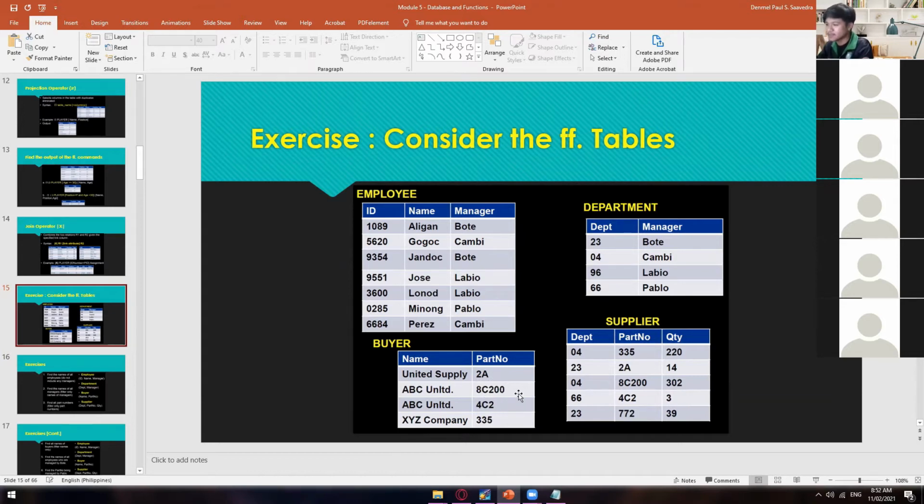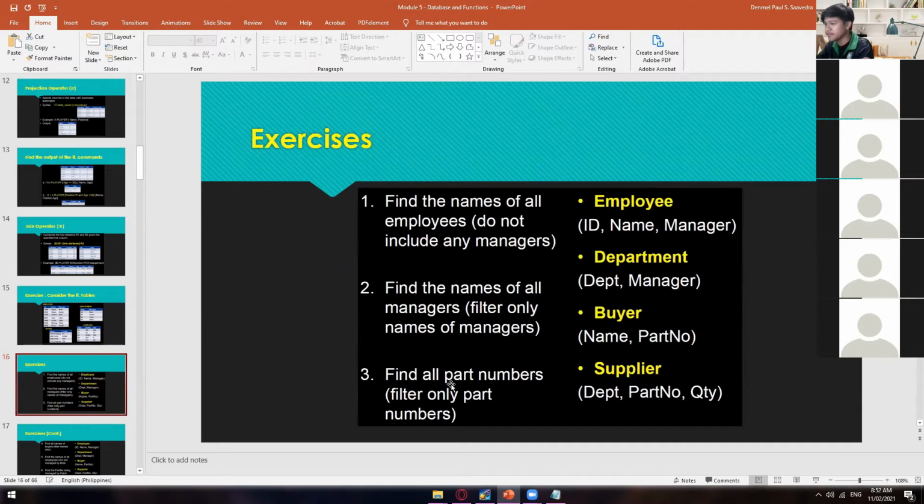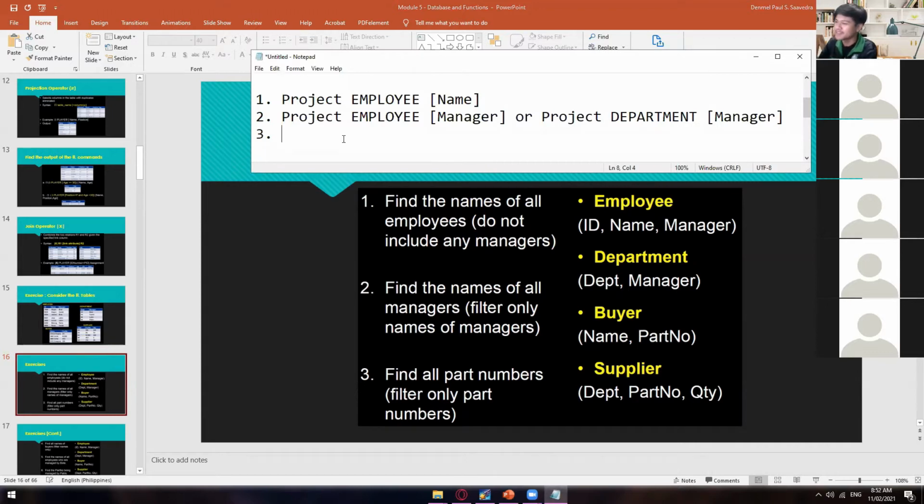The question is find all the part numbers, so we have to indicate everything. That's the only possible answer. So project from what table name? Supplier, and part number. As simple as that, right?